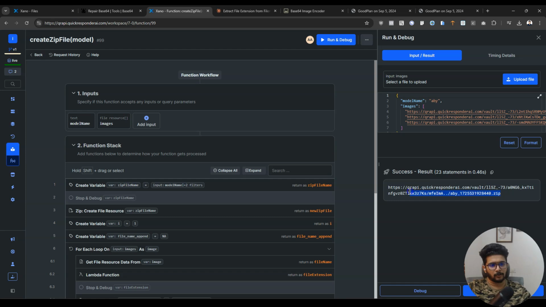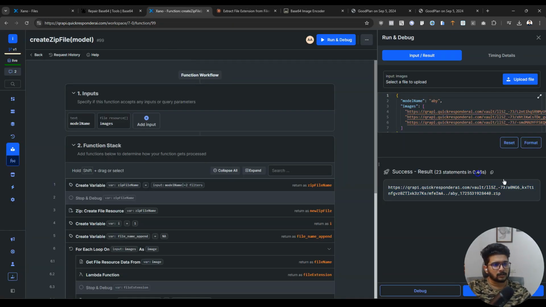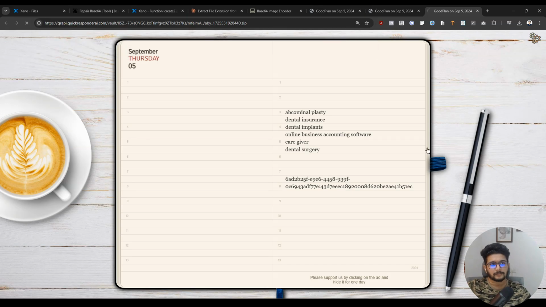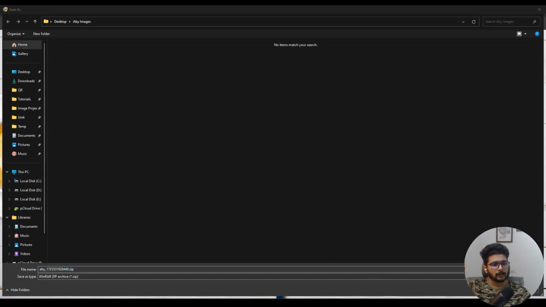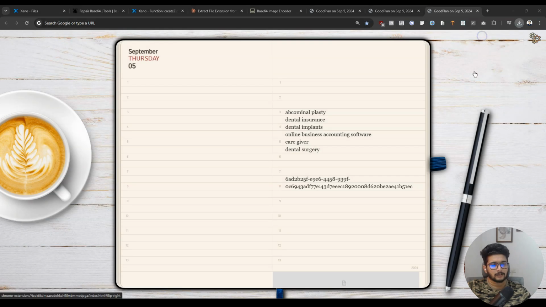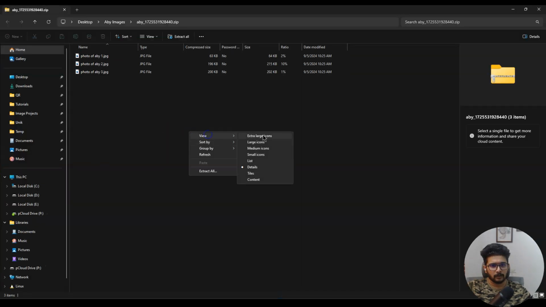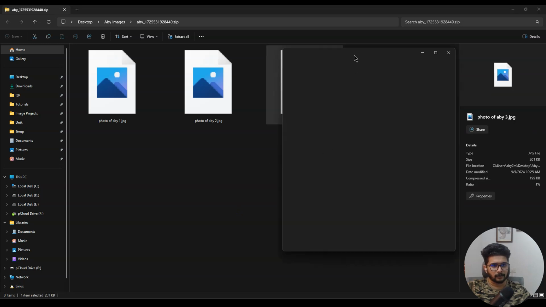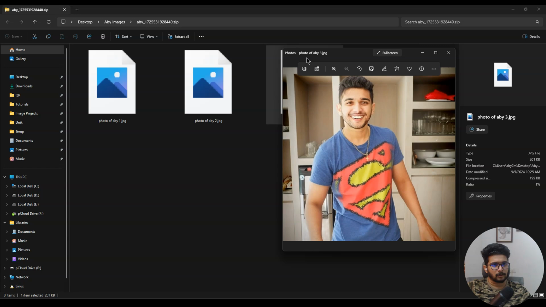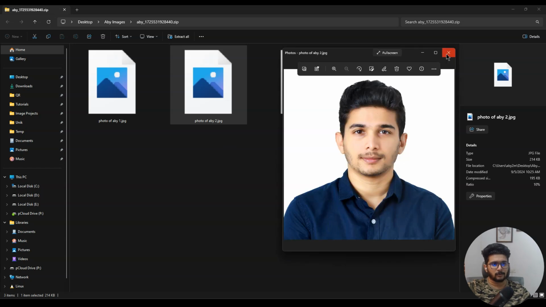I should get a zip file URL, and it should contain all the 3 files. I'll save it and we will open it live. Can I view it? Extra large? Yeah, we can, but it's a zip file, so we have to open it. There you go. Photo of Ep.3.jpg. Photo of Ep.2.jpg. It was actually JPEGs.